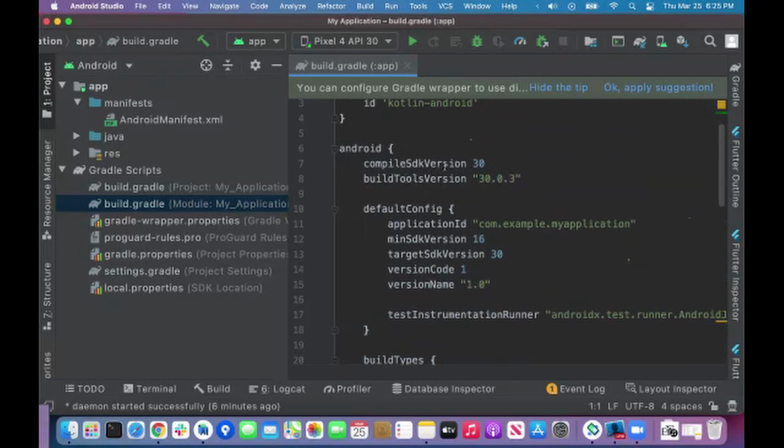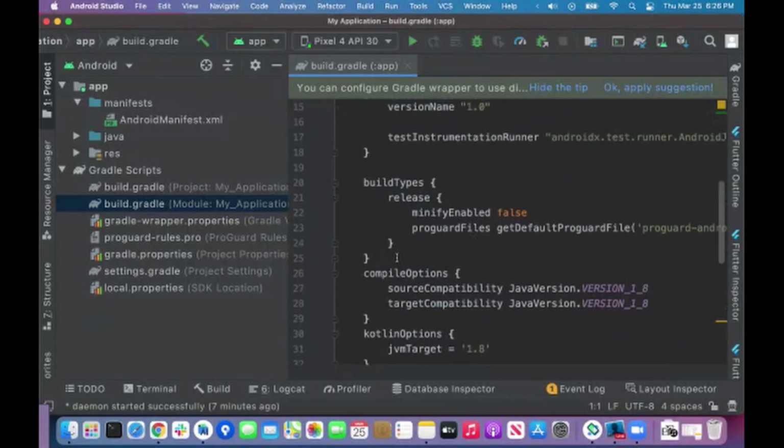It's called compile SDK version, and also you're going to find min SDK version and target SDK version. Just a quick summary of those three. Essentially, you want to be targeting devices of a certain version, or also called API levels, and maybe you're shipping a feature that wouldn't be compatible with an older version of Android. So you want to make sure that you specify the minimum supported version, but also the target version. So maybe you can support a lower end device and disable some features on that device, but have the full features on a higher end device. So you would basically be messing around with these values.